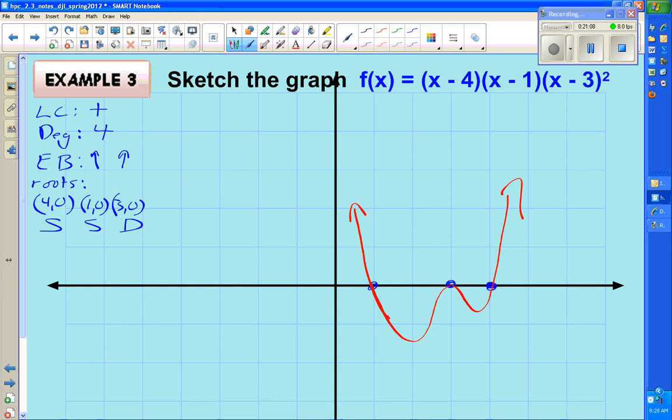When you're inflecting it, does it inflect at that point? At that point of inflection is where the two curves would meet. When you zoom in, it really looks like you're coming over the top. You hit the root and then you roll up and you have almost like a top left parabola and a bottom right parabola. Okay? And that's what we mean by a point of inflection. When you see the point of inflection, you know it's a multiple odd root. A 3, a 5, or a 7.